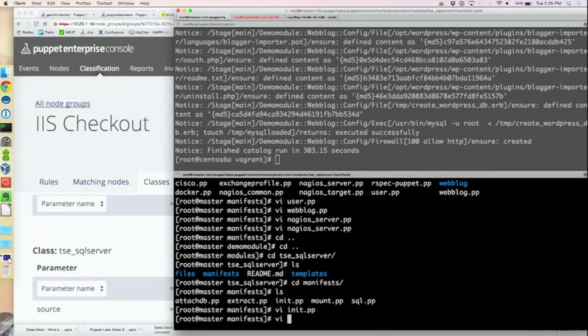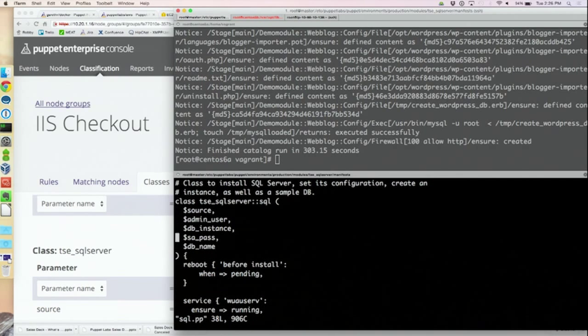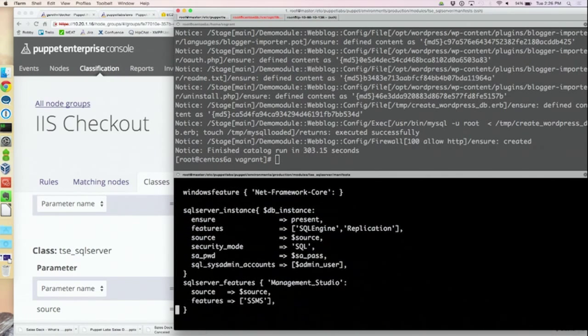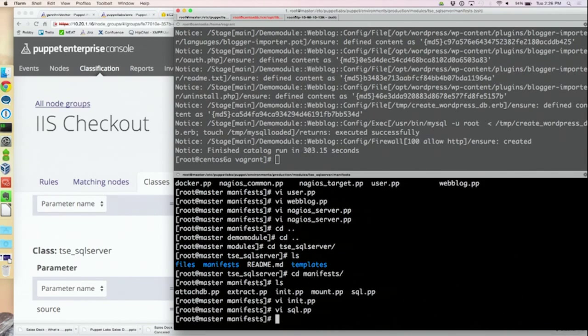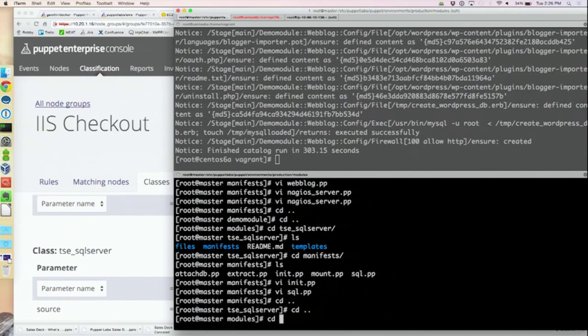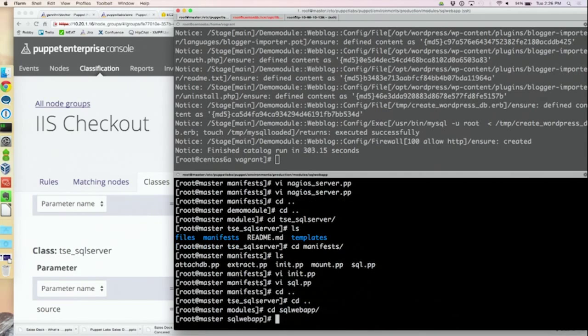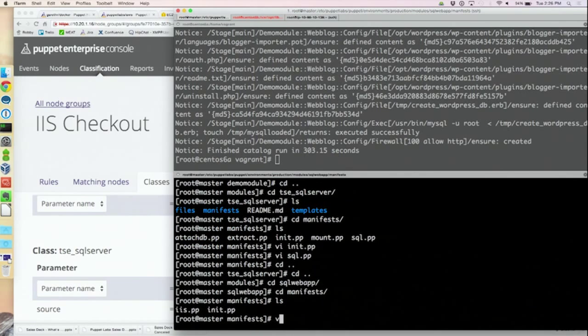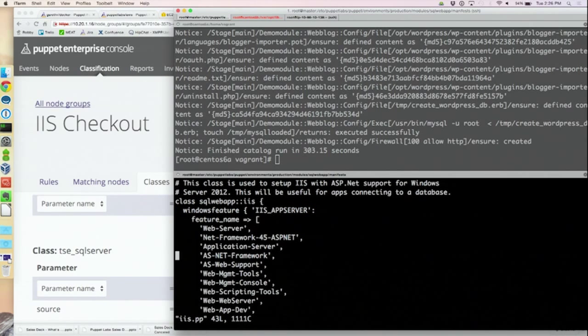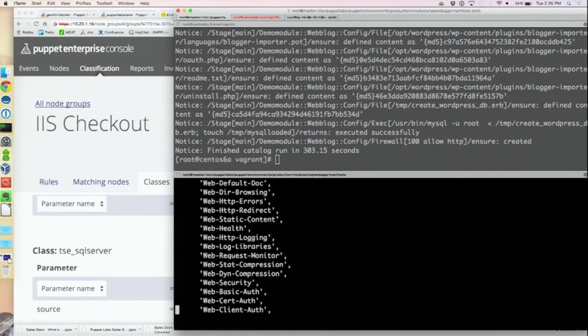And so we can just see here, SQL Server instance, ensure present, the features I want, and we'll get it all set up for you. And then I can control IIS here as well, which is what I'm doing in the other module, in order to get IIS set up with all the features I need.